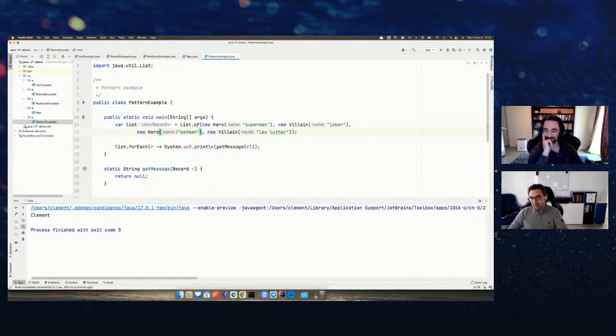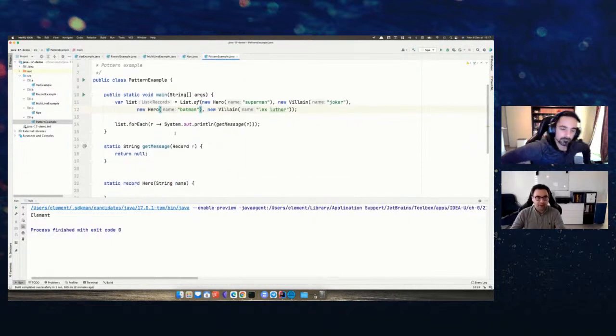But I really started using it when I was doing some Scala, some Play framework things. I really liked that pattern, especially when you write frameworks where you get some objects and you need to do something depending on the type of that object. Is that a string? Is that a person? It's pretty cool to have this ability in Java.